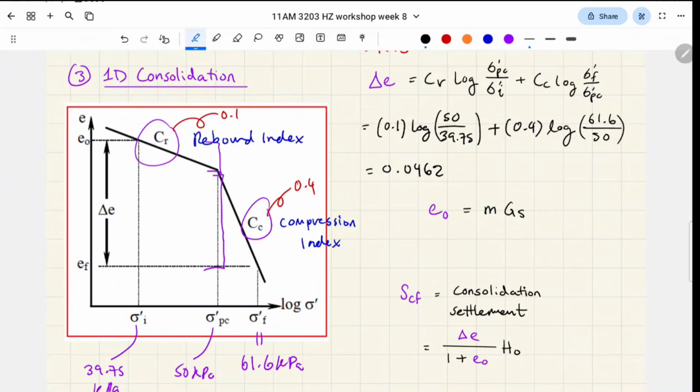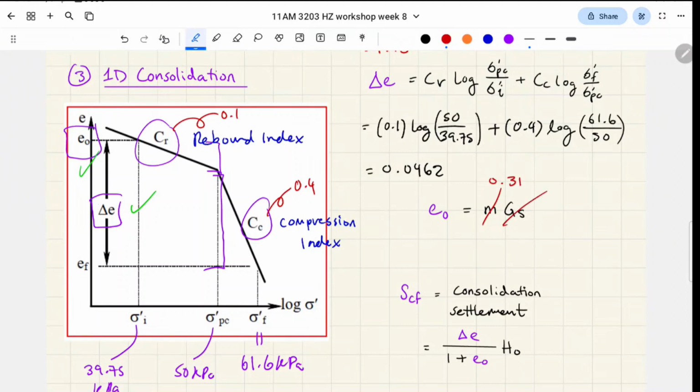Our initial void ratio, which is actually, so we've actually just calculated that. We now have to also use this in our formula for settlement. We need to calculate that. So this is from soil mechanics, phase diagrams, phase something. It's equal to the moisture content. So actually in our question we're told that there's 31% moisture content in our soil. That's the equivalent of 0.31.